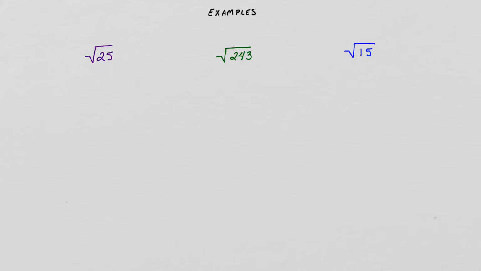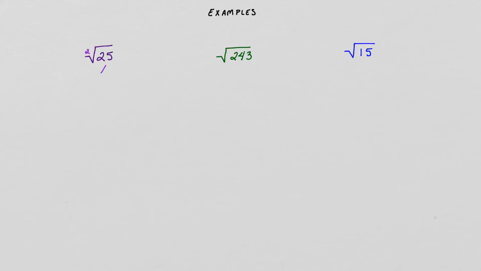So the first one we have, you've probably seen quite often and already know the answer to, but I'm going to show you how to use prime factorization in order to help you evaluate a square root. In this case, we have the square root of 25. So again, if we want to write in that index so that we can see it, I'm going to go ahead and do that now. This basically is telling me in order for any value to escape the square root, it needs to have an identical twin in order to get out.